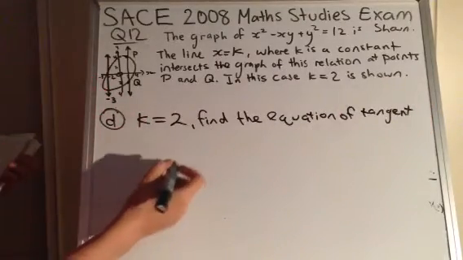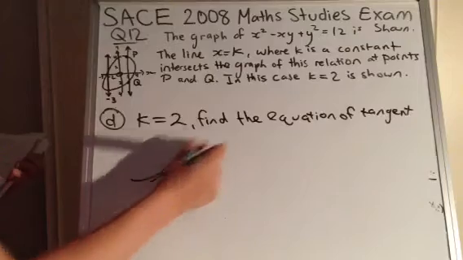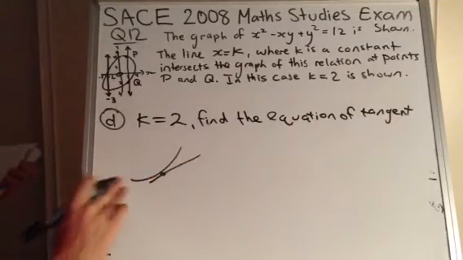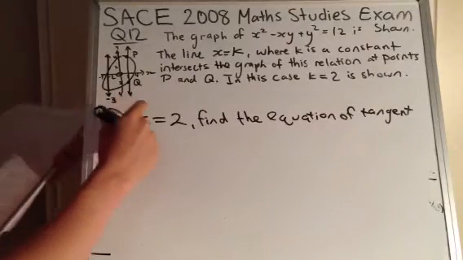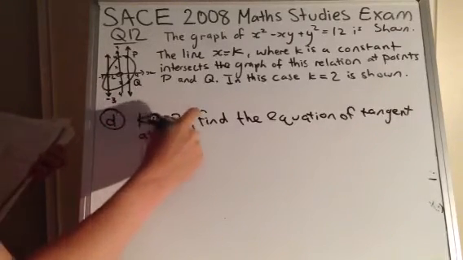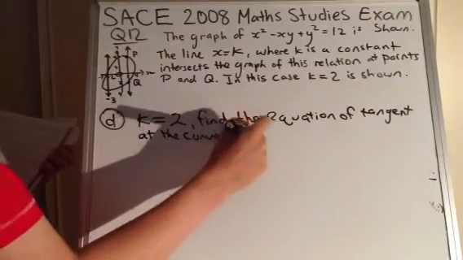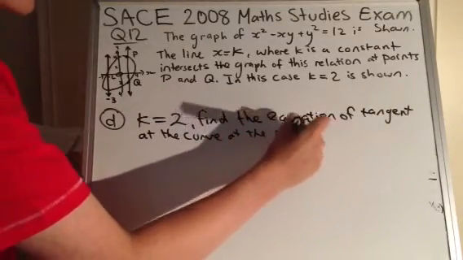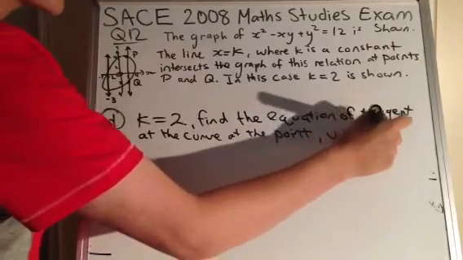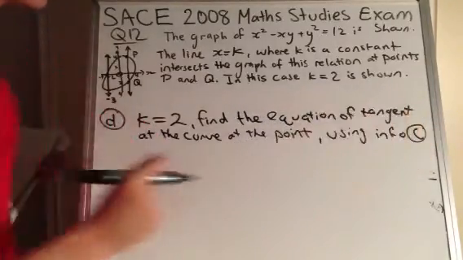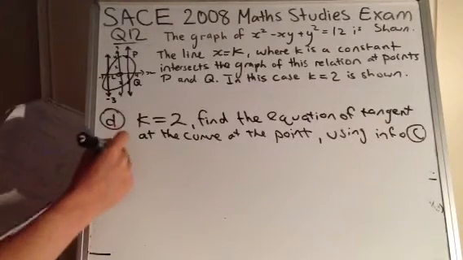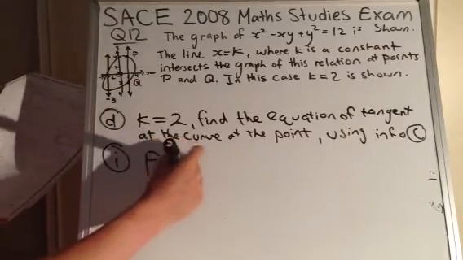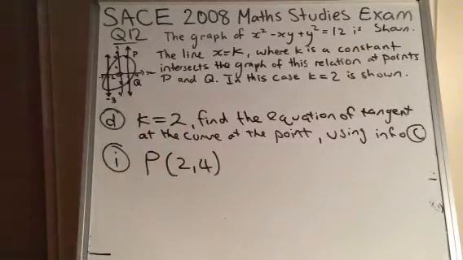So that's obviously the equation of the line or the curve that comes off a given function at a given point. So find the equation of the tangent at the curve at the point. And again, that's using info from the last video, which had part C in it. So I just abbreviated that question, and the first part of this says, and this is for 2 marks, P is (2, 4), and it wants us to find the equation of the tangent to that.